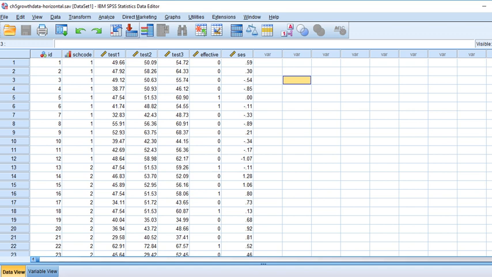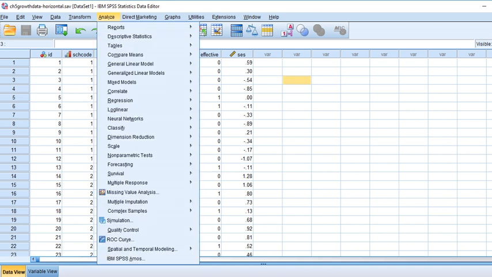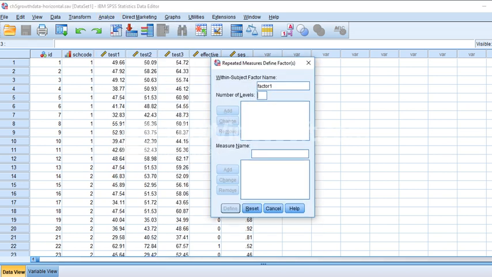So let's run a repeated measures ANOVA and just take a quick look at this data. In SPSS, I'm going to go to Analyze, General Linear Model, Repeated Measures. When this box comes up, I'm going to give the repeated factor a name. I'm going to call it time. Number of levels, I'm going to assign 3 because we have 3 measurements on our test variable. I'm going to click on Add, and down here under Measure Name, I could actually give the repeated measure a name. I could call it something like Test and click Add. It's not really a requirement, but I'll do it.